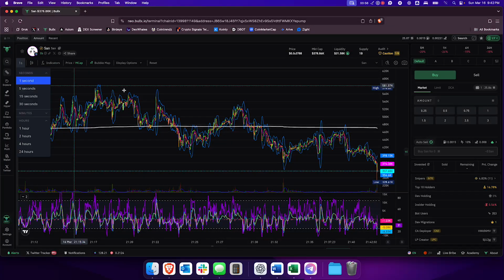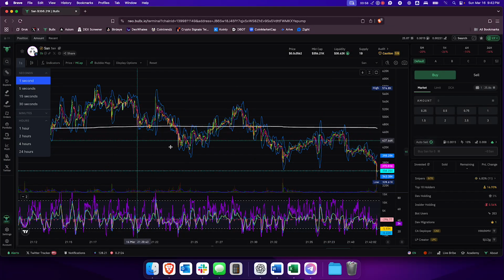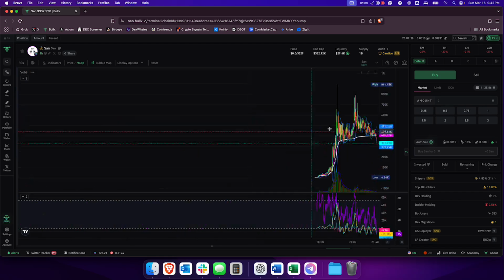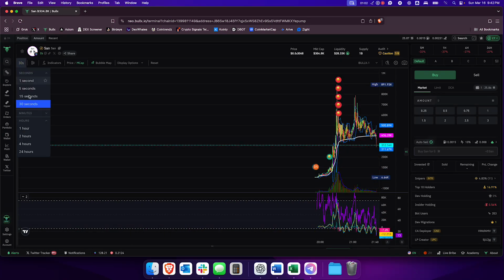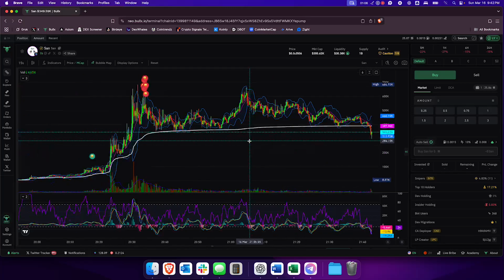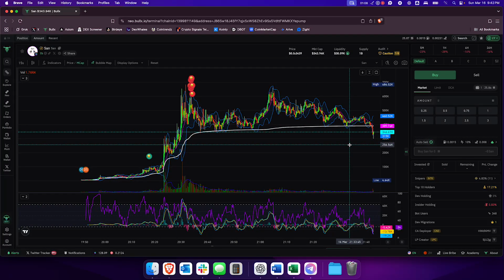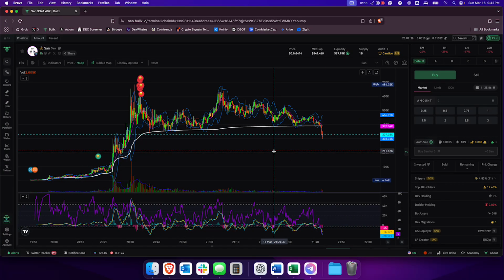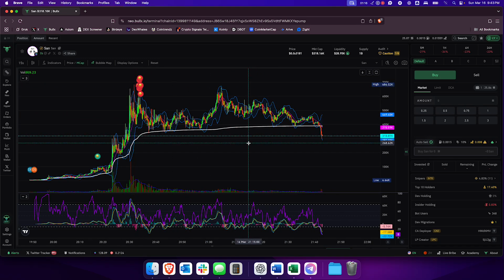So we don't want to look at a 1 second view because there's too many trades. So let's go to like a 15 second view, maybe it's a little better. So right now, at the point that I'm in, I would not get in on this chart, and that's how fast I made a decision just by looking at this. I can tell that we had highs here at 684,000, and ever since then, it's sort of flatlined.